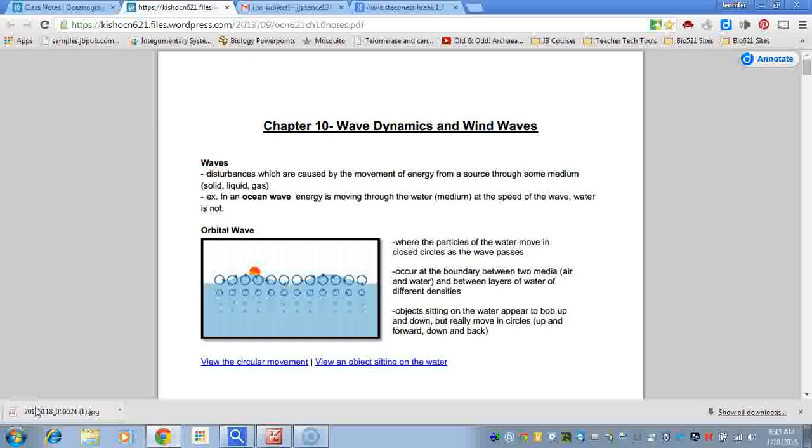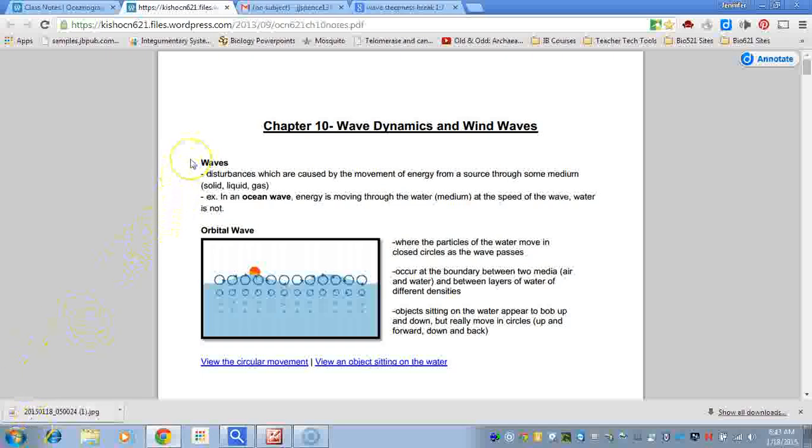And then this chapter focuses more on the ones we call wind waves, which are the typical ones that we tend to see. Chapter 11 deals more with some of the waves with longer wavelengths, the bigger ones like tides and seiches and tsunamis and stuff. Okay, so we'll start with chapter 10, and it starts off with a basic introduction of what waves are.